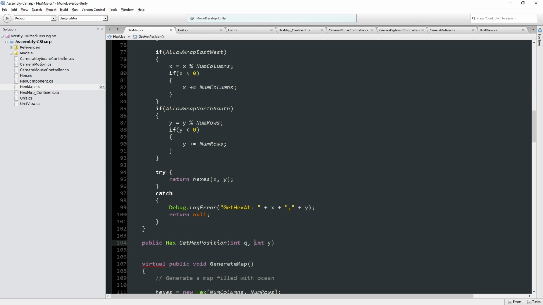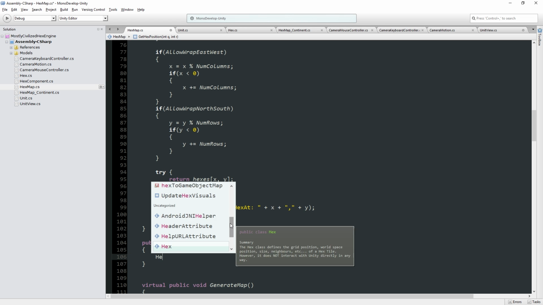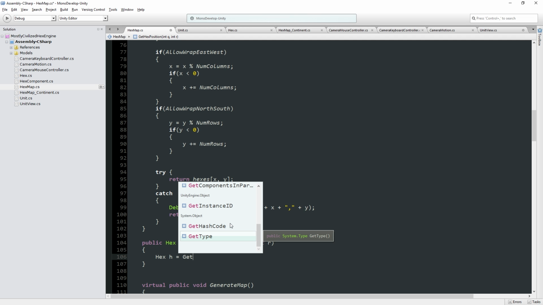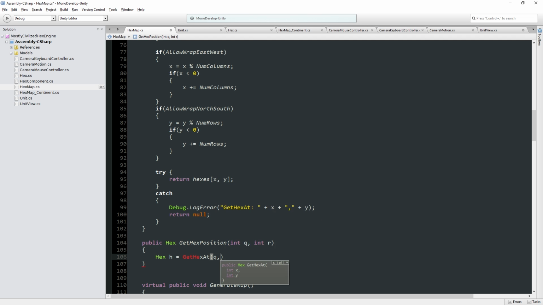I'm going to rename this to Q and R. And then start off by something like hex H equals get hex at QR. And then just return, because I want this to return a Vector3. I think this will be slightly more convenient.